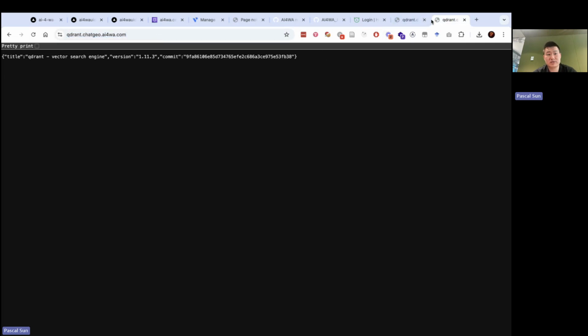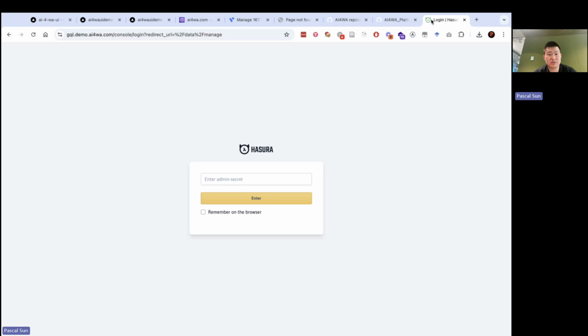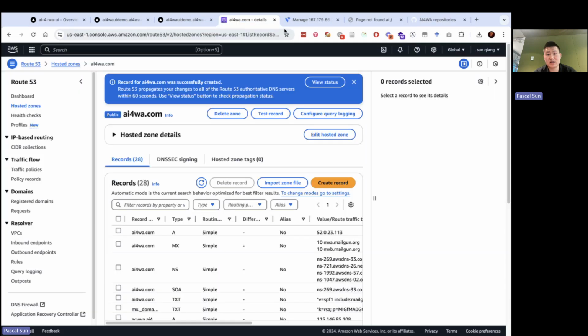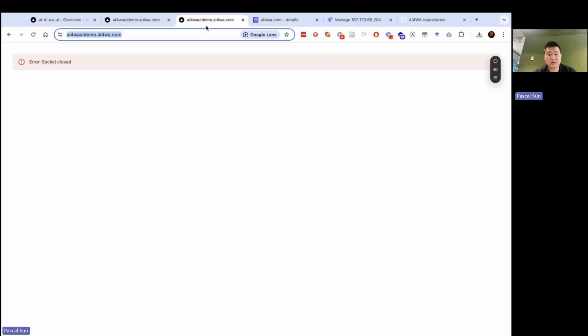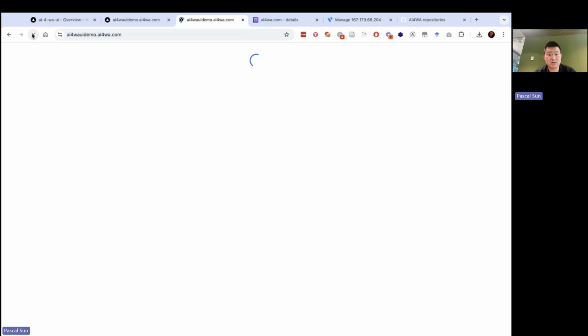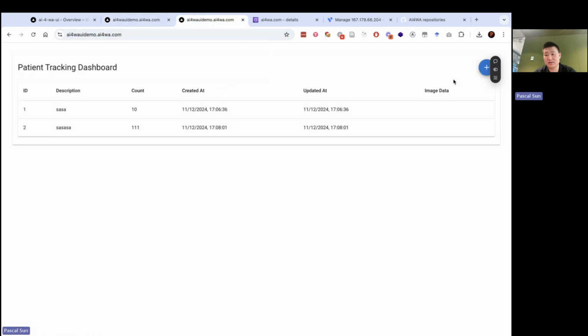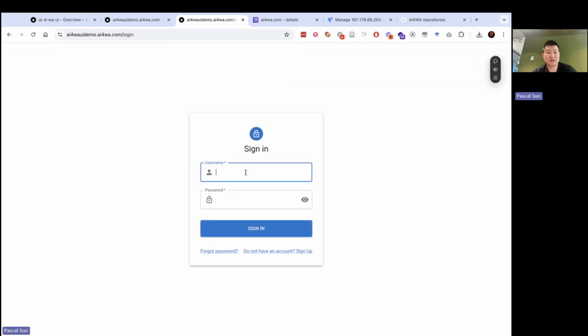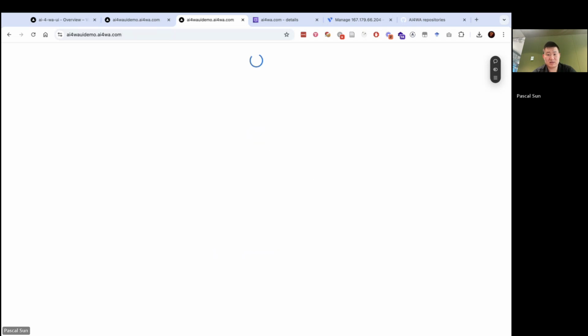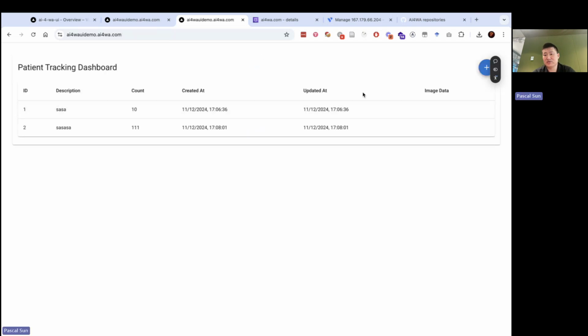So basically our three backend endpoints are all working as expected, and our front-end code is also working as expected, all things working like it should be.